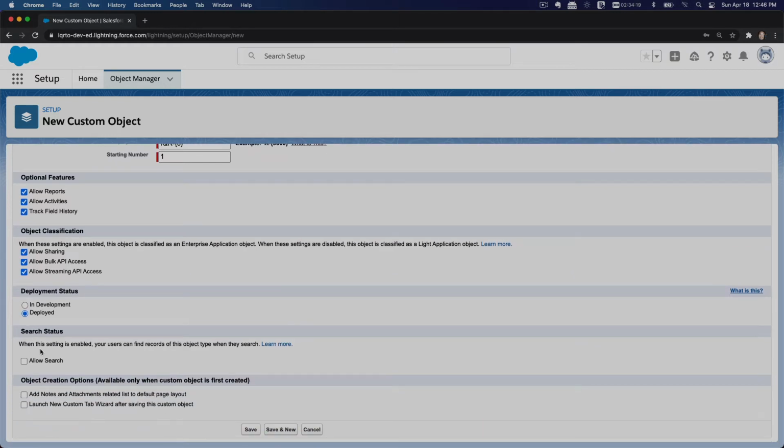Allow search, no, we don't need it to be searchable. And that's it. So I'm going to save this and launch a new custom tab wizard after saving this custom object to play around with, so we can manually create and test our QR codes. Okay, so I'm going to save this.